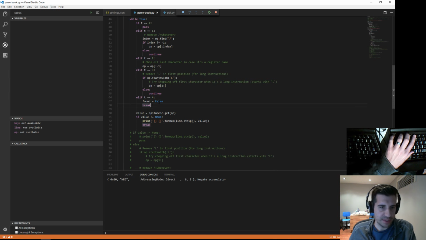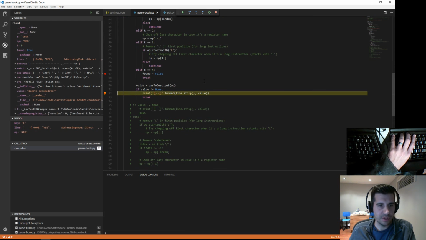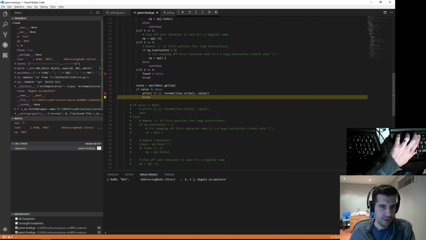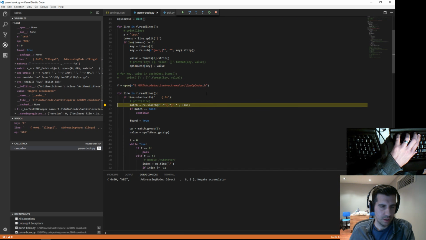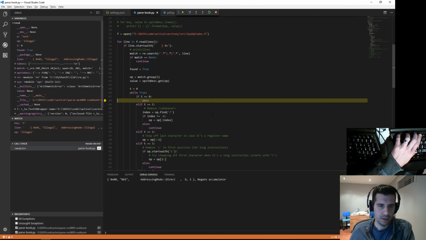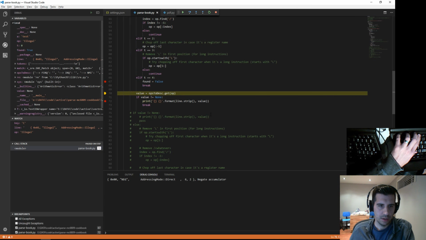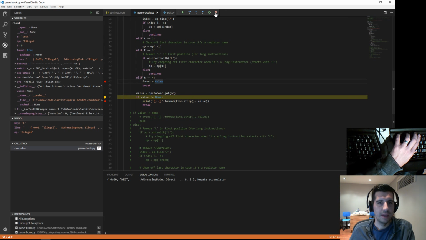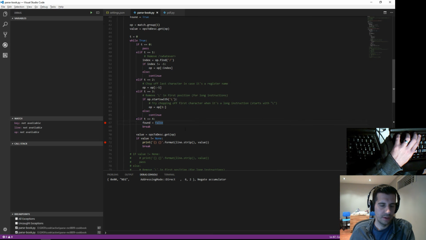Okay, so I think what's happening is it's breaking out way too early. I think it's breaking out of the outer loop and not my inner one. Oh. I didn't increment t anywhere. Wow.